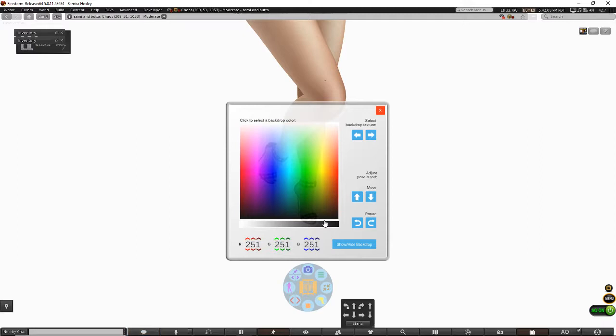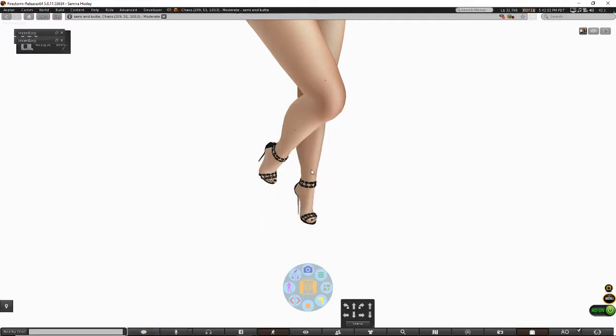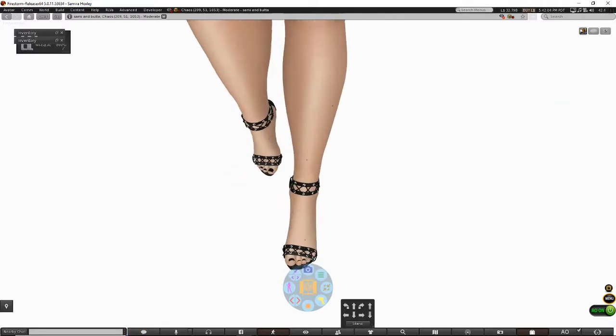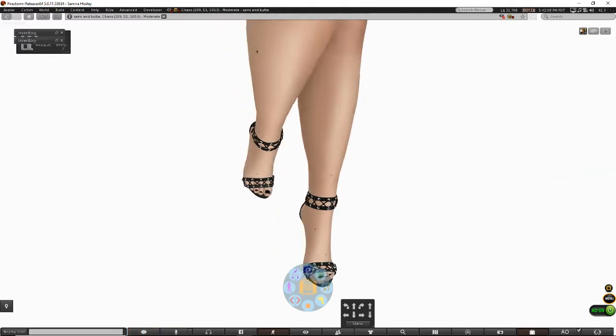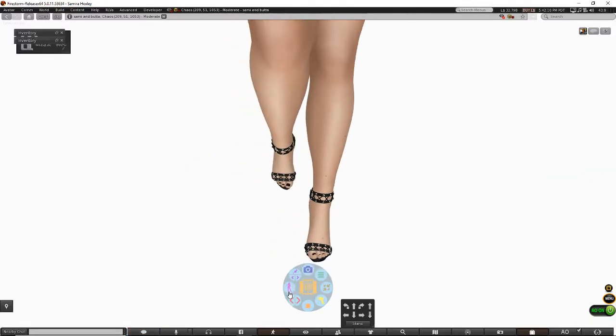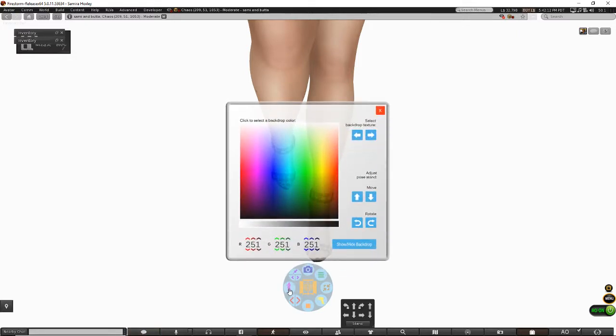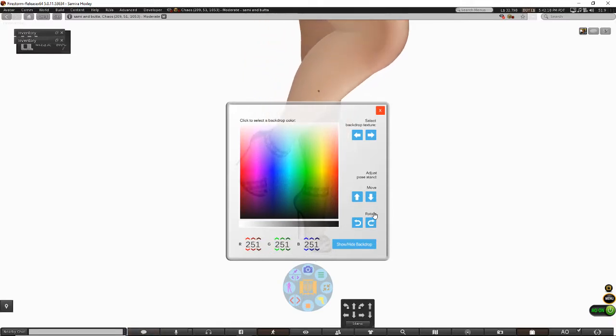Doesn't that make sense? So if you don't like the angle of your picture, like I really don't like this angle because I want to kind of see exactly what they look like on the side too, you can click the little person and you get all these options where you can rotate the stand around, and you can even move it up and you can move it down, whatever you need, and move it around.